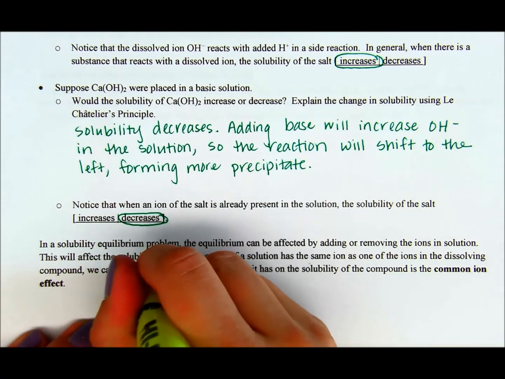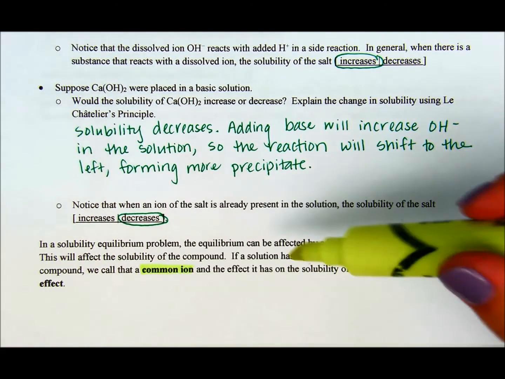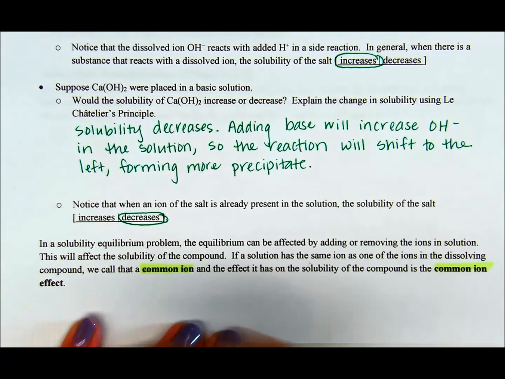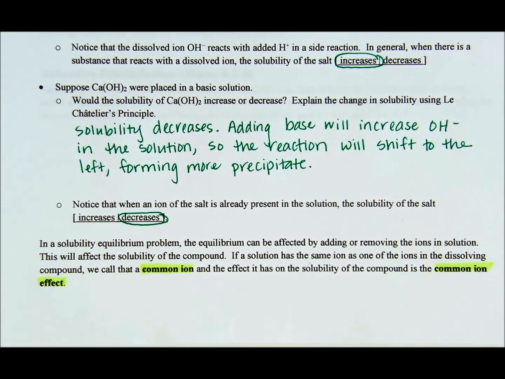And we say common ion effect because the ions are in common. This is the common ion effect. And the common ion effect acts to decrease the solubility or increase the solubility depending on what you add into your solution. We are going to take a closer look at the common ion effect in the next video, but that is the end of video 3.3.1.